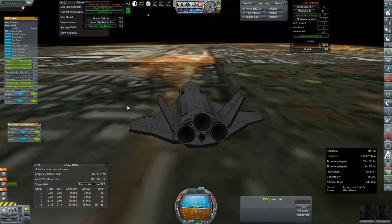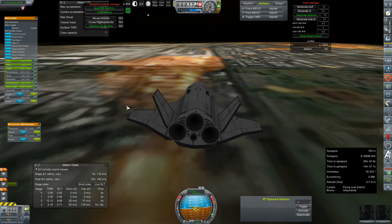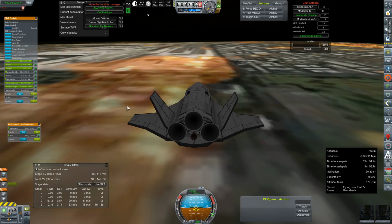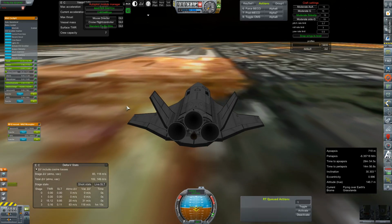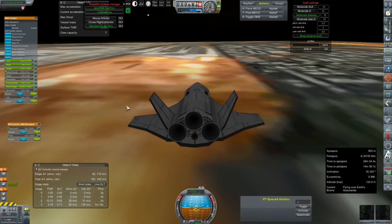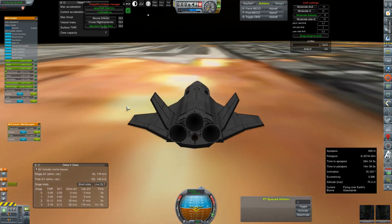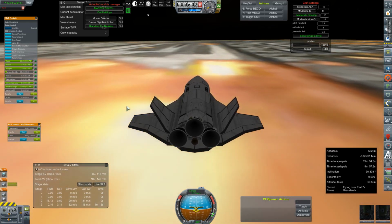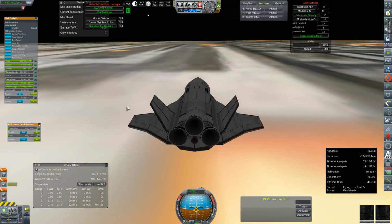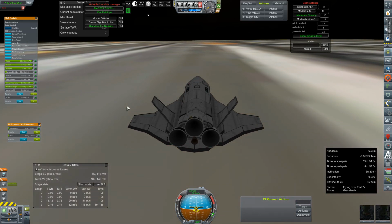129 meters per second. Okay, so I actually don't know what the stall speed for this is going to be. I'd prefer not to find out over this obvious lake of fire. Come on, KSP. Not now! Alright, and yeah, nose up, 115 meters per second. We can still climb, just not very well. I'm going to assume these are the runway numbers. 30 meters. Oh god, we're on top of it already.